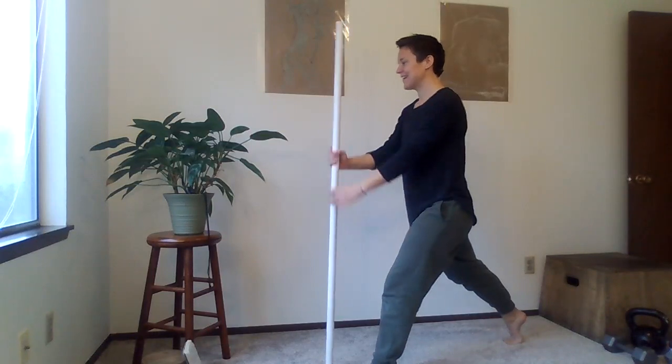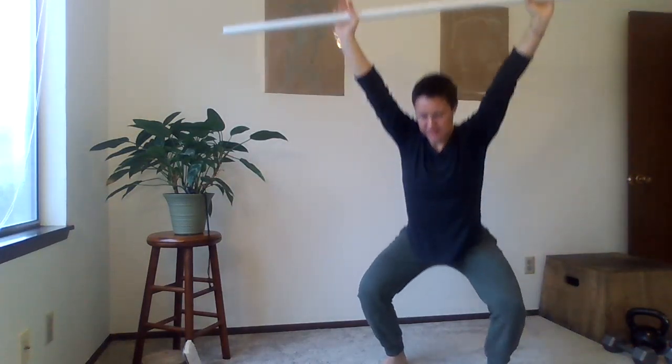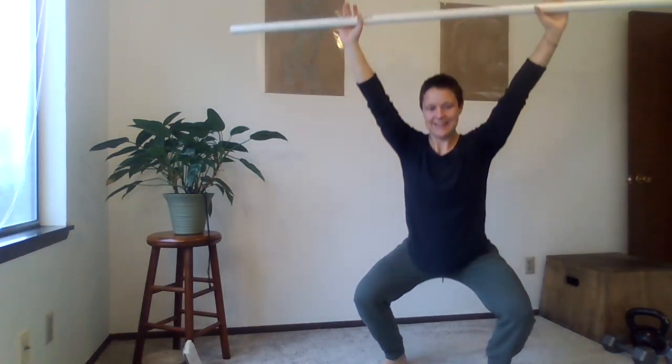Three, two, one. Back over your head with your walking stick. And then dropping your butt between your legs. Arms straight, relaxed, shoulder blades down. Chest up. We're gonna be doing these for 30 more seconds, so nice and easy. Yeah, good job, good job.